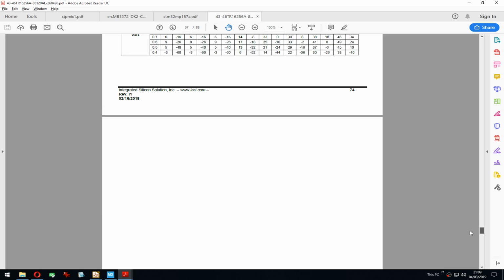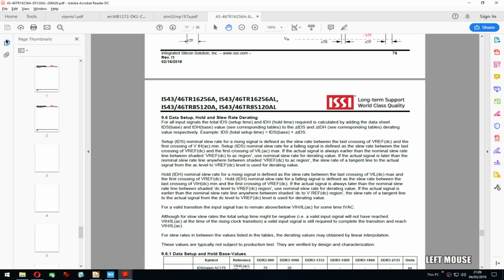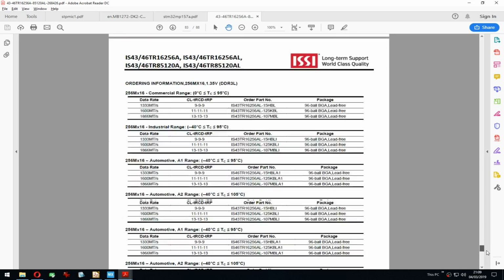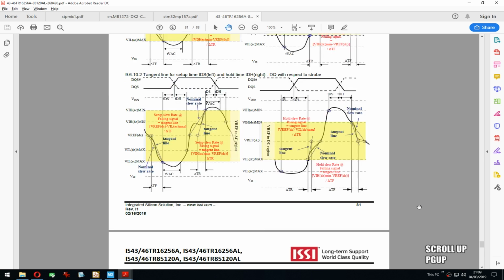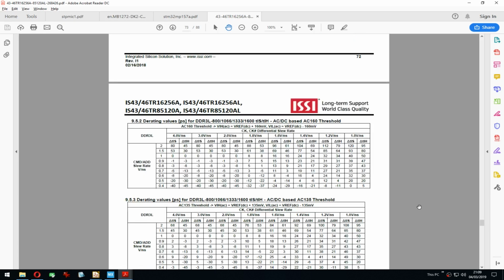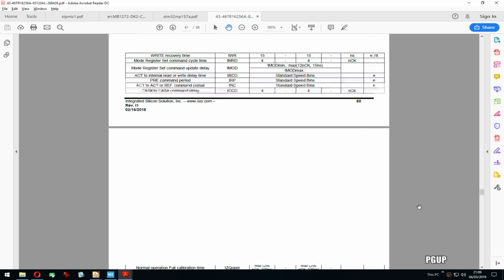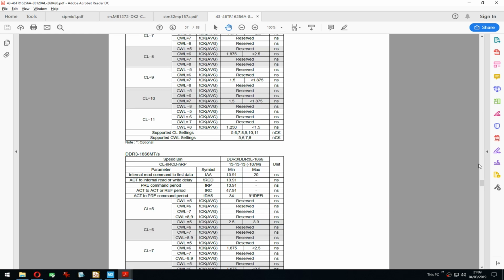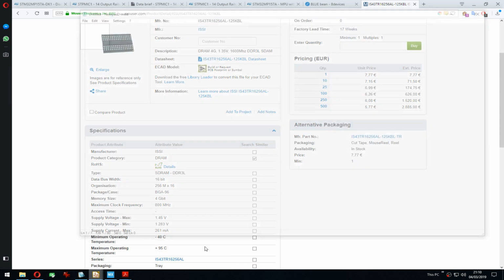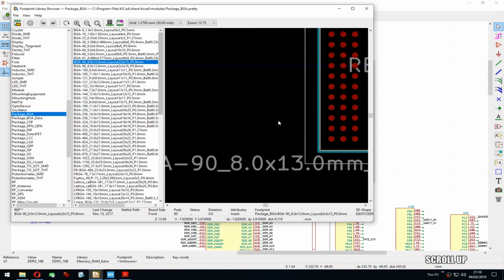There should be a package drawing here, and maybe I should just use the... Oh, there's no table of contents. I mean, it should be fine if I select. Was it this one?